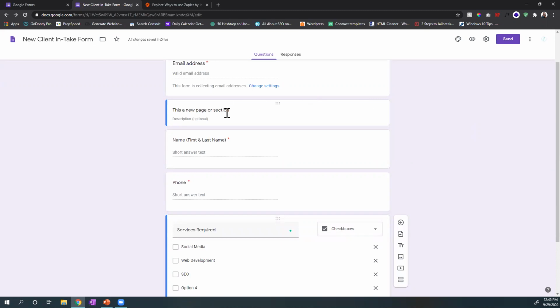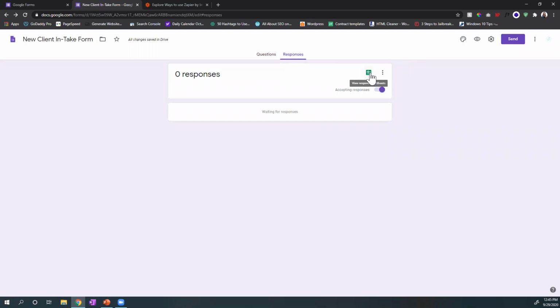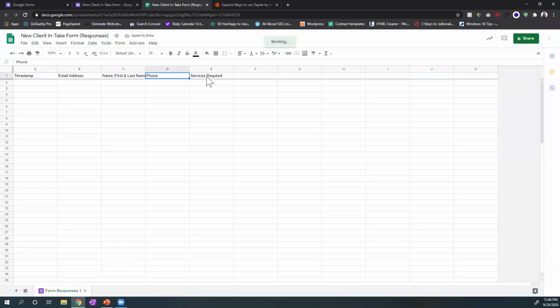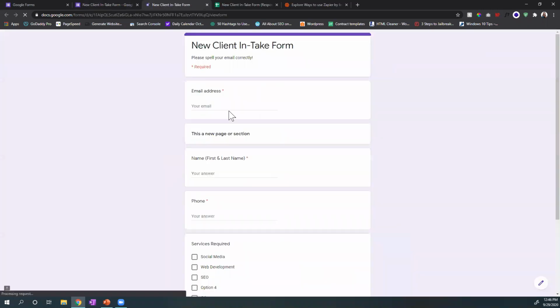Now, I wanted to show you this so that I can show you your Google Sheets. If I go to responses and I click on my spreadsheet icon again, you'll notice now that there's column D has phone number and column E has services required. So as you add columns to your form, the corresponding columns are created in the spreadsheet. So for the person earlier that was concerned about the spreadsheet being their kryptonite, this has taken some of the work out of it. Now I'm just gonna quickly do a preview, make sure it looks good, and I'm gonna fill it out so that you can see the responses populate in the spreadsheet.